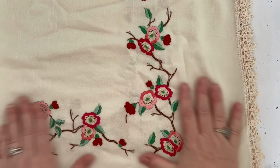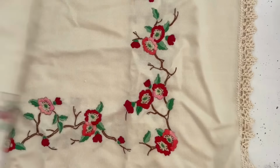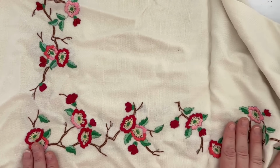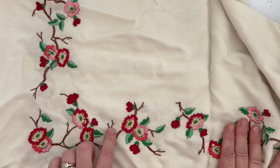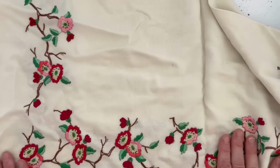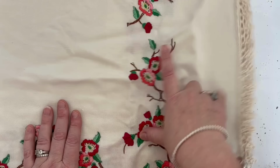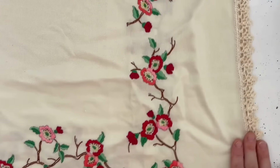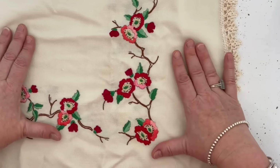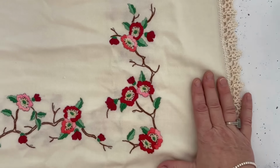And then this lovely cherry blossom one, also with hand crochet edging, a square. In both of these, there's no work in the center. And this one actually hasn't quite been finished in some spots, which is interesting. Maybe it's been finished in some areas and not others. No, they've never done this little bit. So maybe they didn't like the original makeup, but beautiful work. Beautiful colors in there, the pinks, the greens, the green that I really love, and a cherry red.